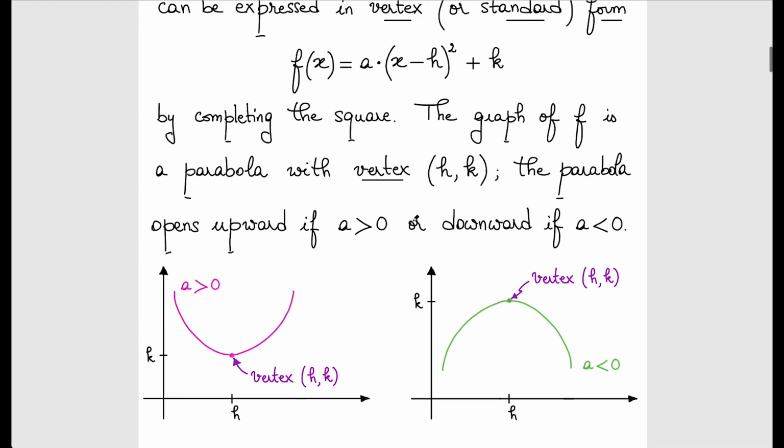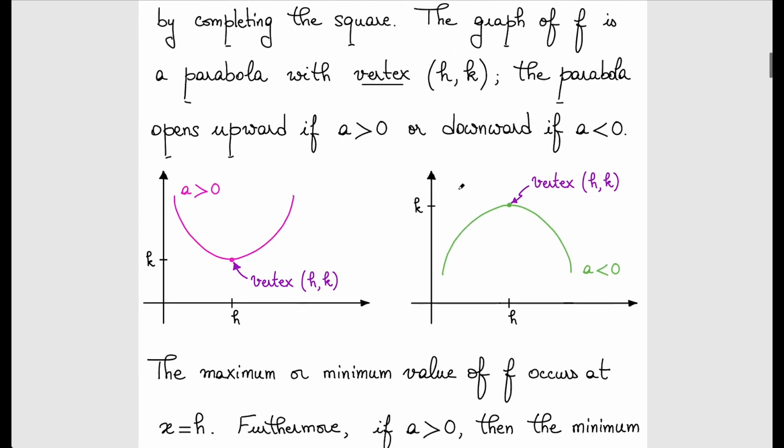So this is the next comment here in this property. The parabola opens upward if a is positive, like the pink trajectory here, or downward if a is negative, so something like this. Okay, the vertex is going to remain h comma k all the time. The vertex is h comma k, no matter whether it opens upward or downward, correct? Because this is the amount of horizontal and vertical shifts that we're doing to the parent function respectively.